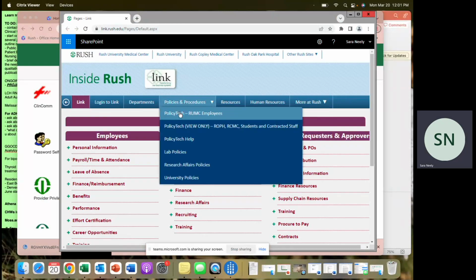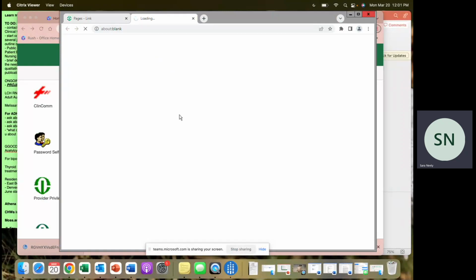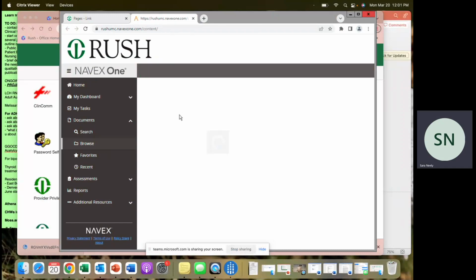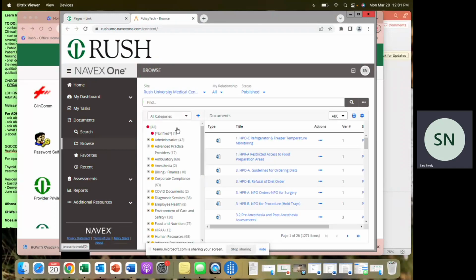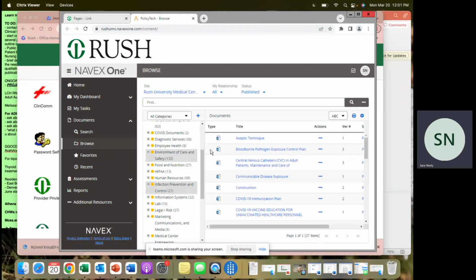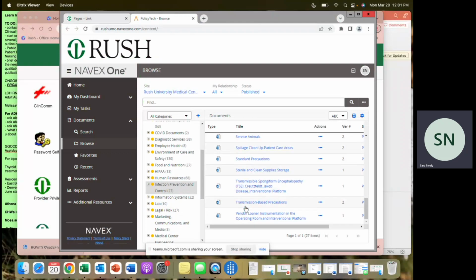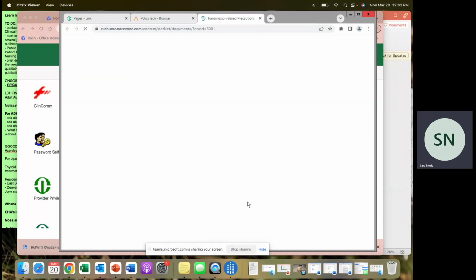Go to Policies and Procedures, Policy Tech. And it's under Infection Prevention and Control. All of these are in alphabetical order. So just go down to Infection Prevention and Control. These are also in alphabetical order. So go down to Transmission-Based Precautions.